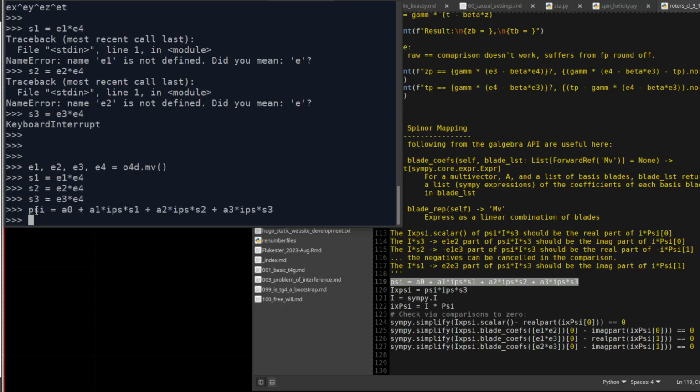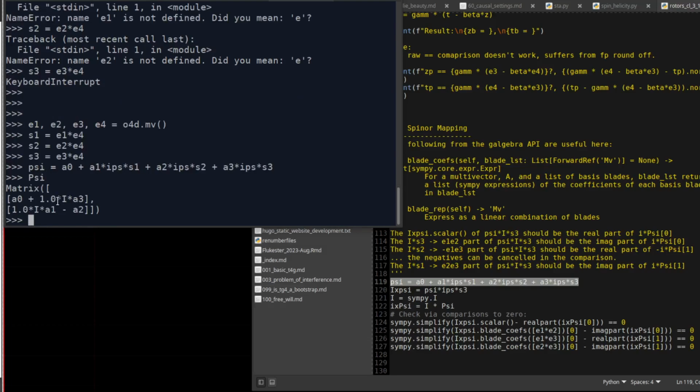So first of all, I want to define the multivector. This is the multivector that corresponds to our spinor. The Pauli spinor was that matrix, whereas the lowercase psi is our multivector. So it's got a scalar part and it's got 3 bivector parts. By the way, I could actually just show you quickly.